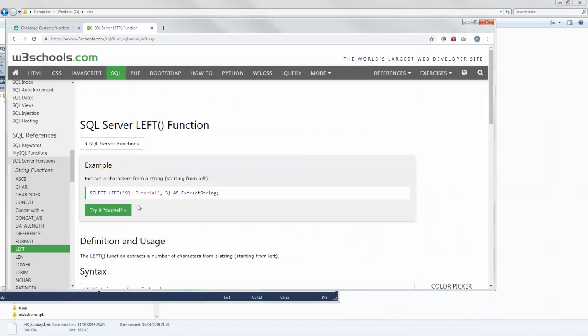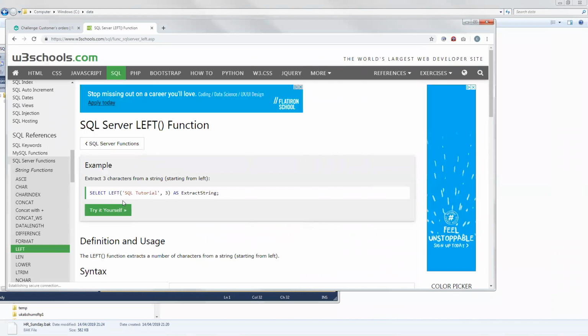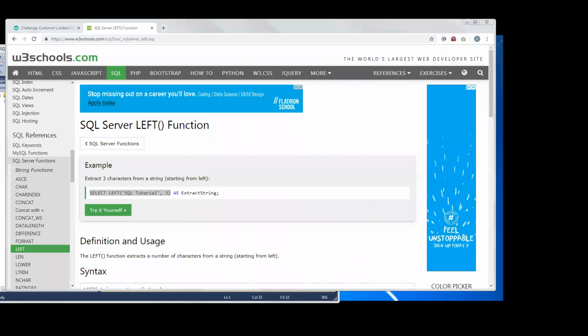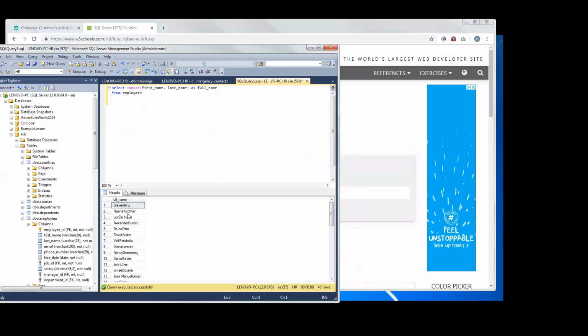Left. If I select left, I want to extract the first 3 characters in SQL. When I extract this, it's easy. Select left. In my table here, let me just do one example with this one. I want to extract the first, I can say select. Look at what I'm doing now. This is what we have done before, isn't it? Now I want to look at this. I copied it. You want to practice it now.